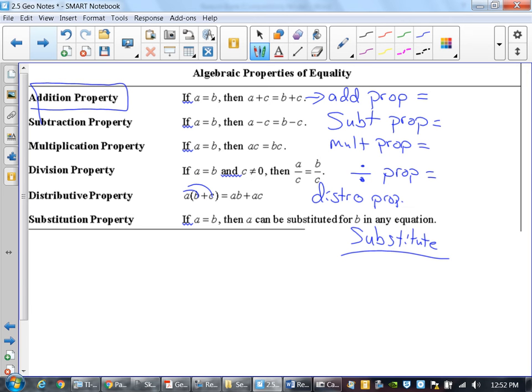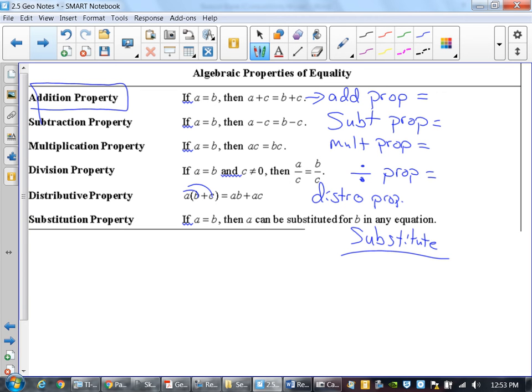Now, yesterday, we had that, what do you call it? A equals B, B equals C. Then we could say that A equals C, the law of syllogism. And the reason that that worked was, that was on a diagonal. That's actually called the transitive property as well, and that's on your sheet. We'll talk more about that tomorrow.